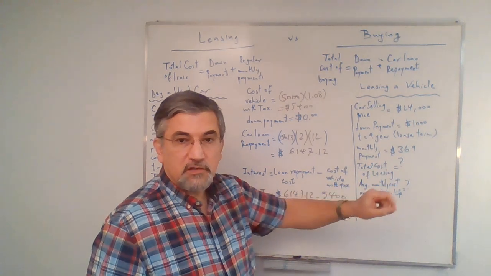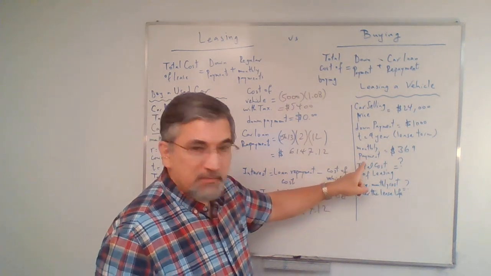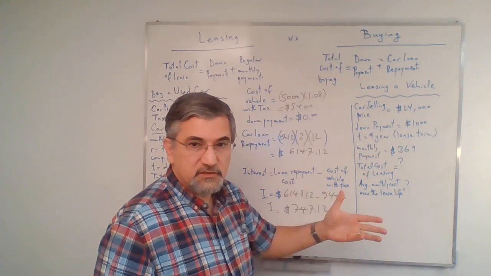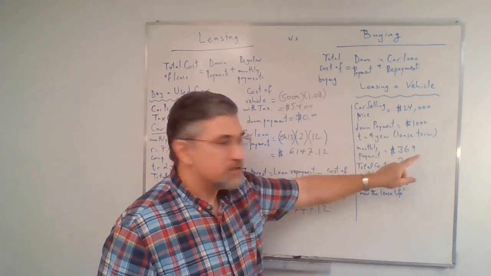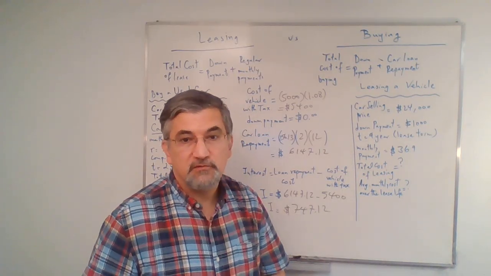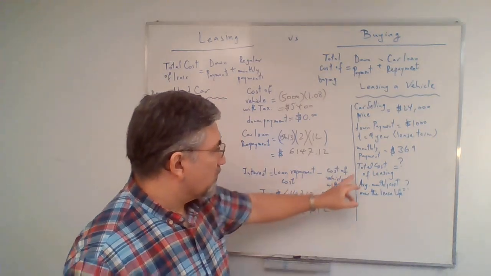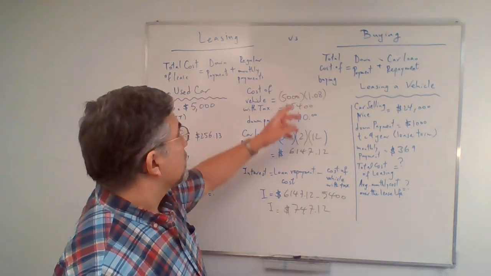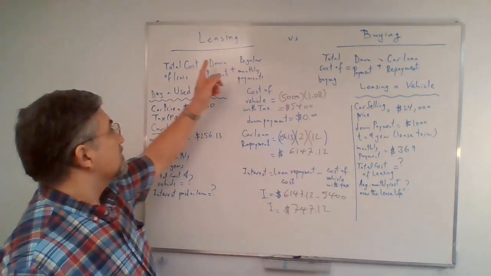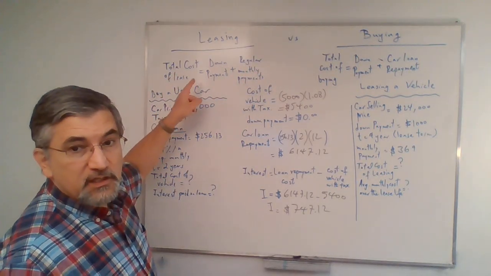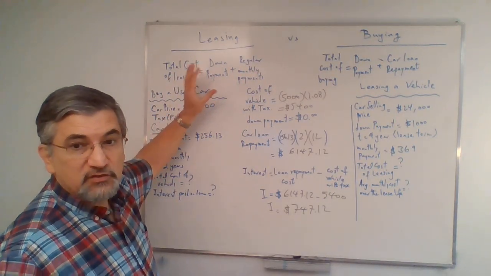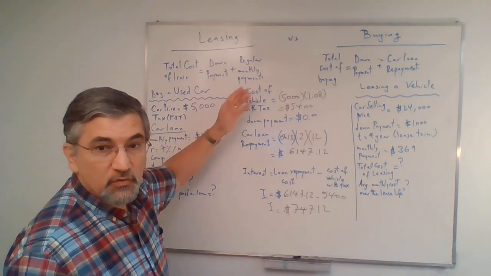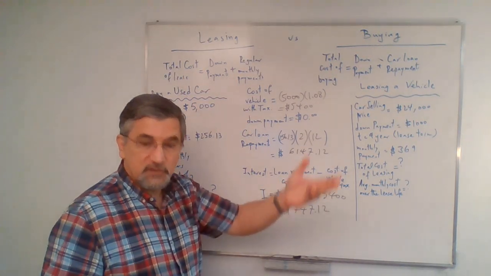The dealer does the calculation, and they say, okay, the monthly payment you have to pay for leasing this vehicle, for renting this vehicle, is $369 every single month, okay? And we want to calculate the total cost of this leasing. So I mentioned in the past that the total cost of lease equals the amount of down payment that you pay on day one plus the regular monthly payments. So if you add them up, that is the total cost of the lease.